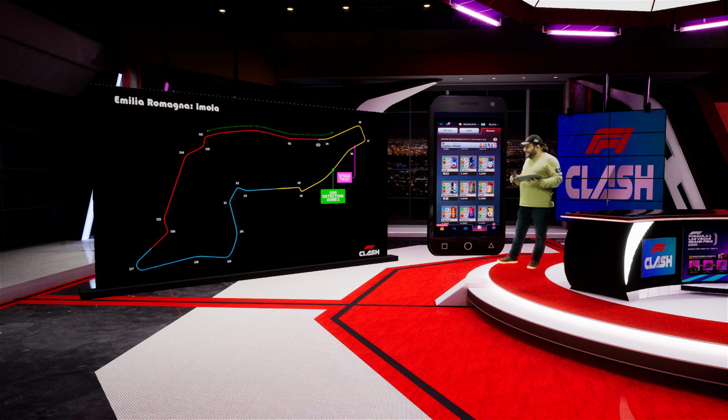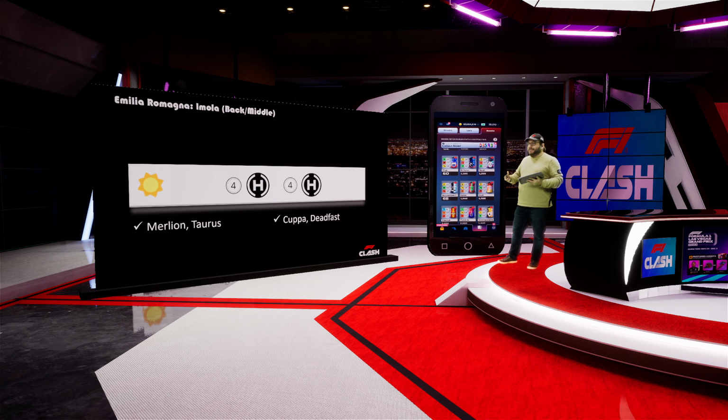Okay, seventh track is Imola. We all know that it's a little bit difficult track, but okay, we know what to do. It's more difficult when we are at the back of the grid because we have only one choice, this choice. 4-4, hard, hard, and that's it.